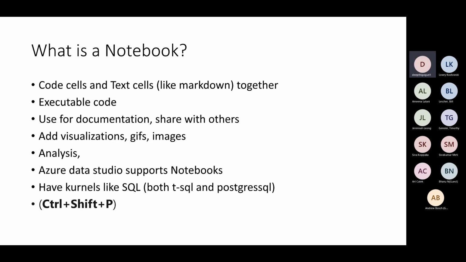There is something known as kernels within the SQL notebooks. Kernels are nothing but the languages that you can use: SQL, Python, Spark, those kinds of languages. And you need to remember one shortcut here: Control Shift P. When you do Control Shift P, it will open up the search bar, where you can type notebook. It will say new notebook. Do you want to create a new notebook? You can go ahead and create.